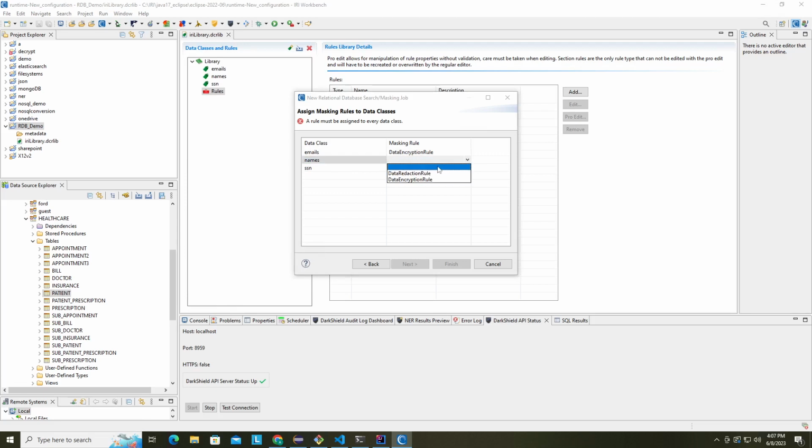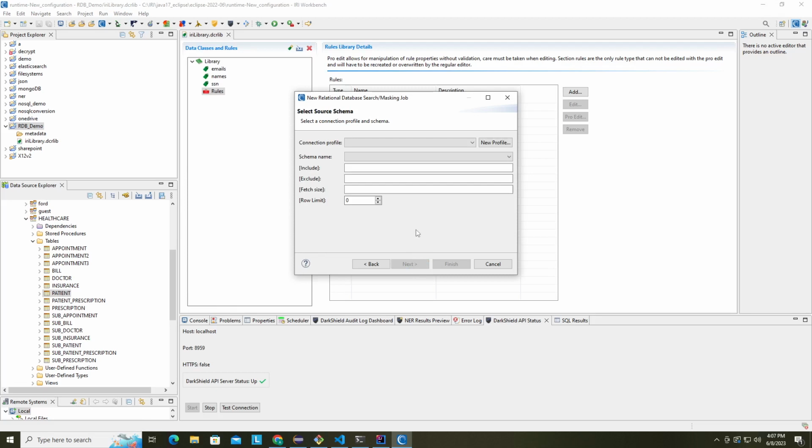You can see here I have two masking rules, an encryption and a redaction masking rule. Depending on the type of PII you're working with, you may have different levels of security. You may want some PII to be reversible after it's been masked, and others to be non-reversible masking. Like social security numbers.